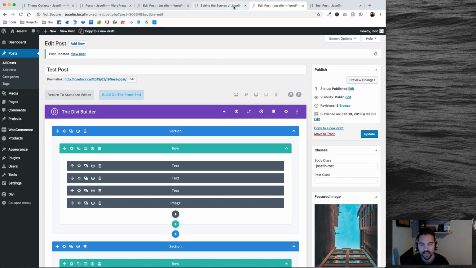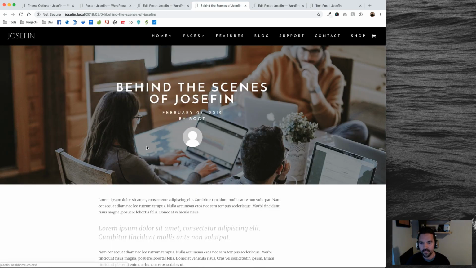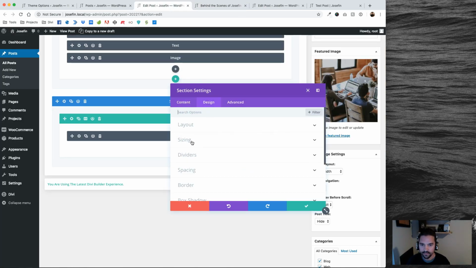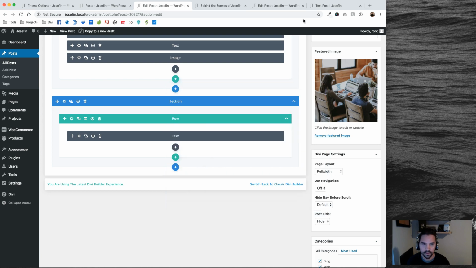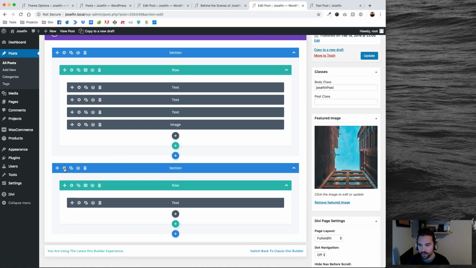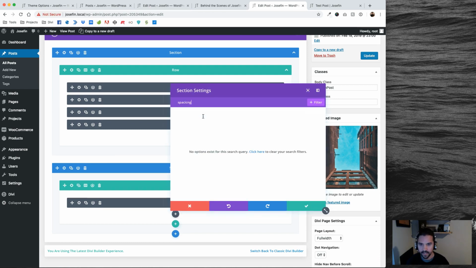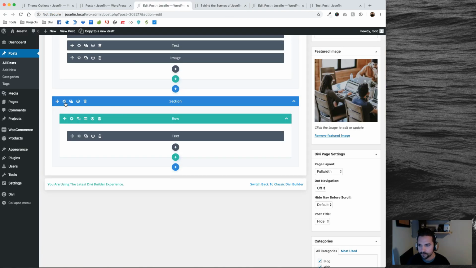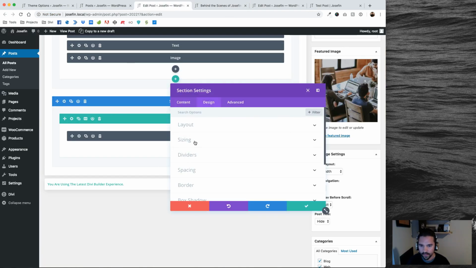Almost there. And you'll see that on this one that works, I've done a couple things. I think I went into the section and I added some padding. Yeah, 50 pixels. I think I just left it at that. So we're going to go ahead and do that. I'm going to go to this section, go to the spacing area, and do the 50 pixels of padding there on the top and bottom. And then I think I did it on the row.